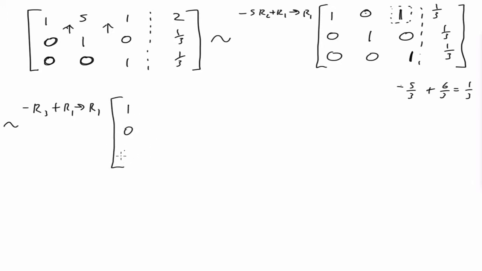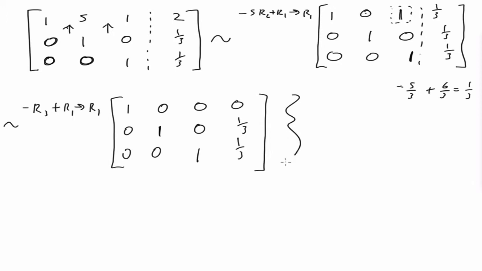So we have 1, 0, 0. Now the matrix is getting really easy to write. And by definition, that gets rid of that. And so we had a 1/3, a 1/3, and then finally, a 1/3 minus a 1/3 is a 0. Okay, so there we go. Now this matrix is in reduced row echelon form.